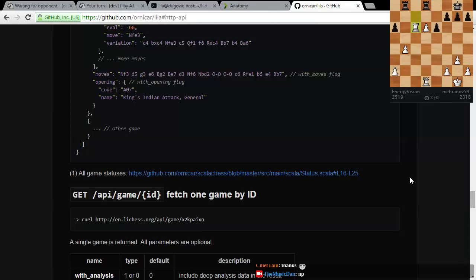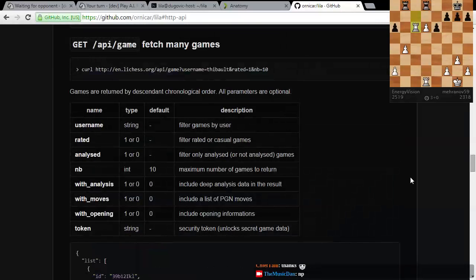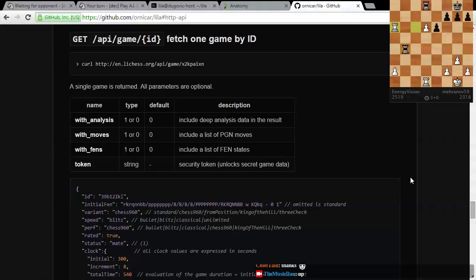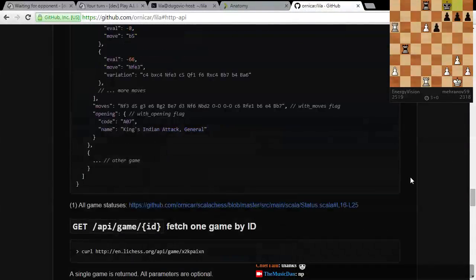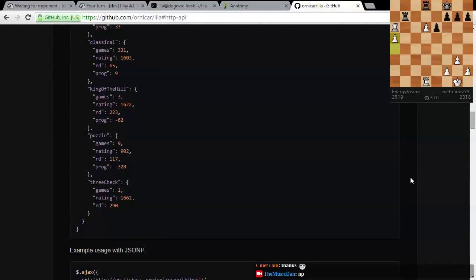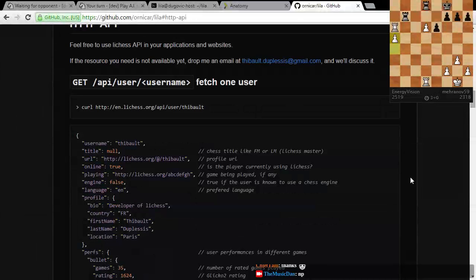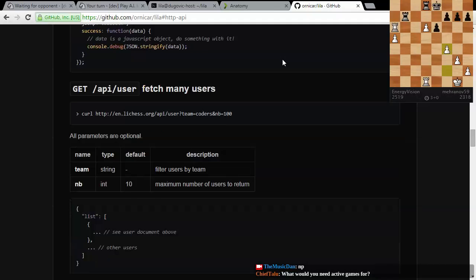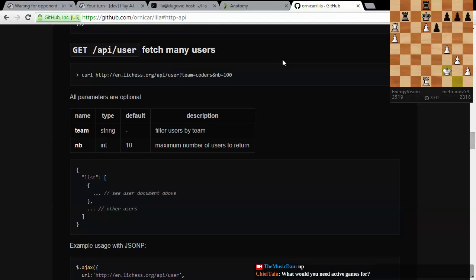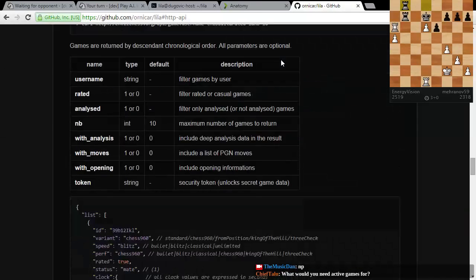So there's no way to search for games that are still active, I guess. That's interesting. So where's... Oh, so I guess they're not publishing an official API telling you how to automatically make moves. So that's what they mean by private. That they have a private API in one person's words there. Which doesn't actually make sense. It's a contradiction in terms, but anyway. So that's cool.